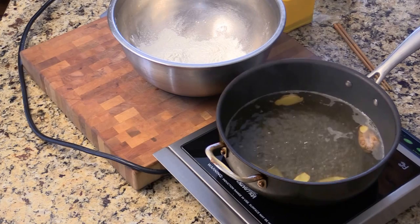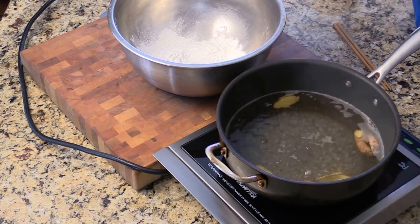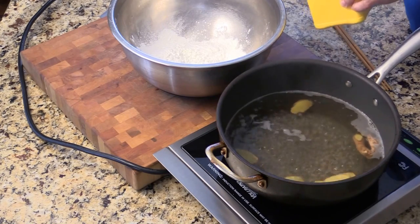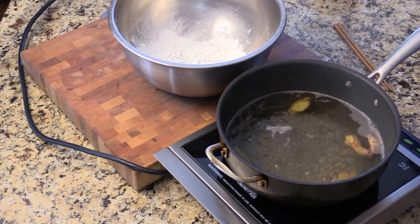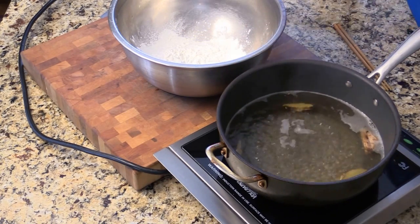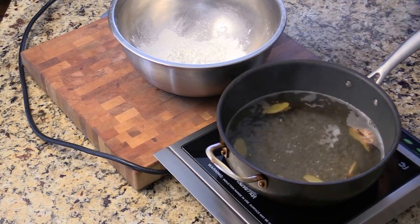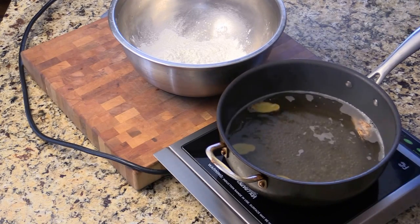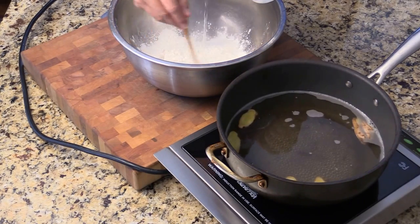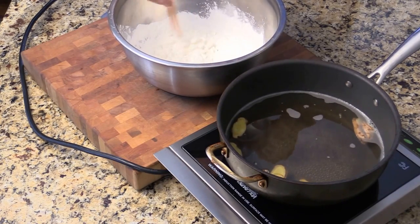Here I got one and a half cups, approximately, of glutinous flour. And then if you have rice flour, or you can just do cornstarch — maybe two teaspoons, something like that. And here I got one cup of light warm water, maybe about 50 to 60 degrees. But really doesn't matter — don't have to be exact. Just a pinch of salt. And then we're going to add the water a little bit at a time to make a dough. It's easier to add a little bit at a time than to take away.